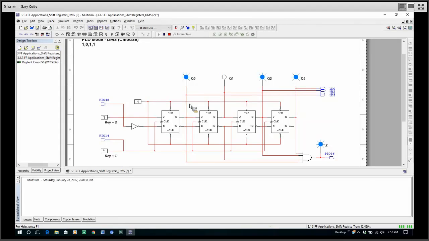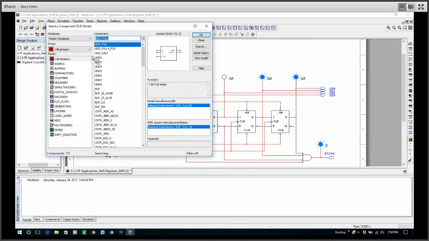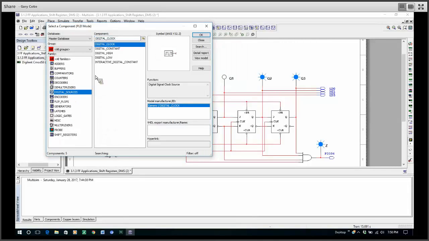So now we could download this to our CMOD. We can wire switches up to here. Now I want to show you something else which you can add on here. Besides that, we could actually put a physical clock down here. I'm going to stop the simulation and go up here to place a component. We're going to go down here to sources, digital sources. Yep, right there. There's our digital high, there's our digital low. So this is VCC and that's ground.